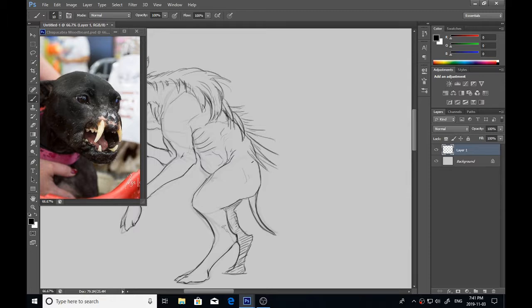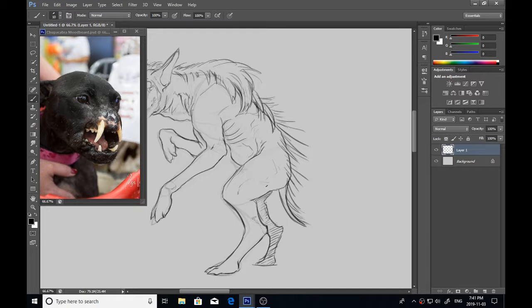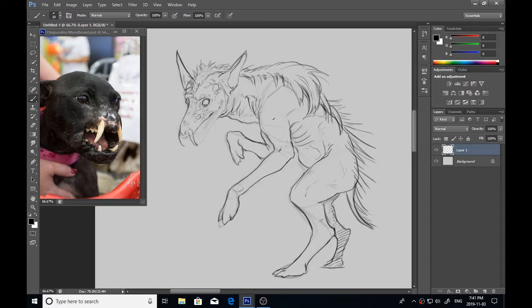Take a little bit more creative liberties. Go down its tail. Keeping in mind the anatomy.